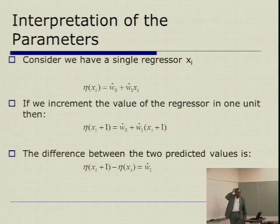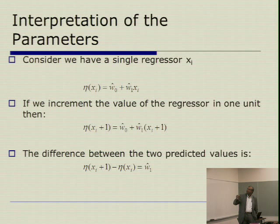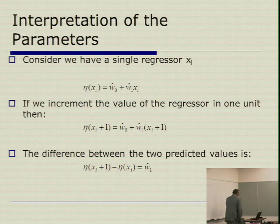Anyway, now we'll start speeding up a little. When we start looking at the parameters, we have W. If I only have one variable, in this example the number of years exposed to coal mine, then I always have an intercept W0 hat plus W1 hat, which is a constant sitting in front of the number of years of exposure to coal mine. Now let's assume I increment the regressor, the independent variable xi, by a unit. Then I get W0 hat plus W1 hat times xi plus 1. I look at the difference between both of these and I get W1 hat, correct?